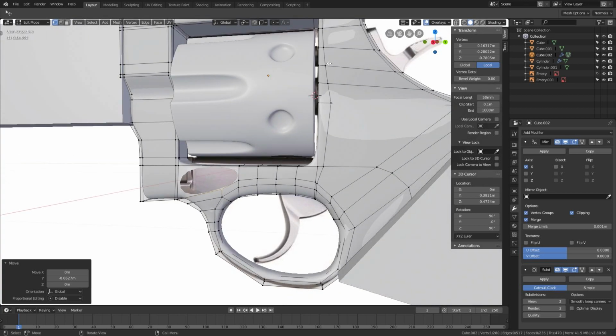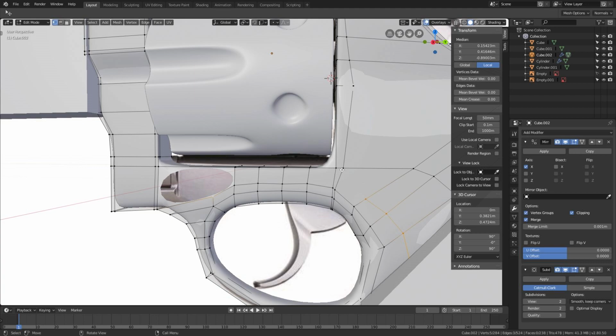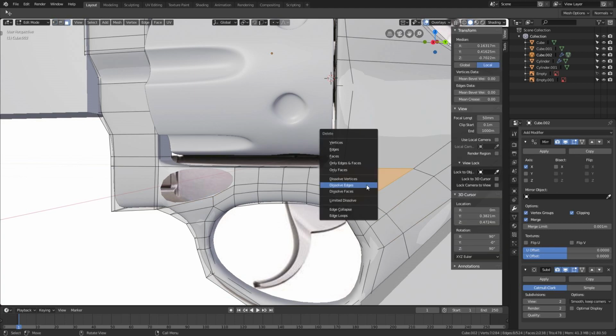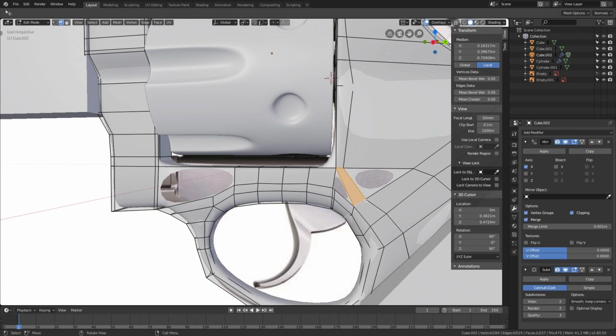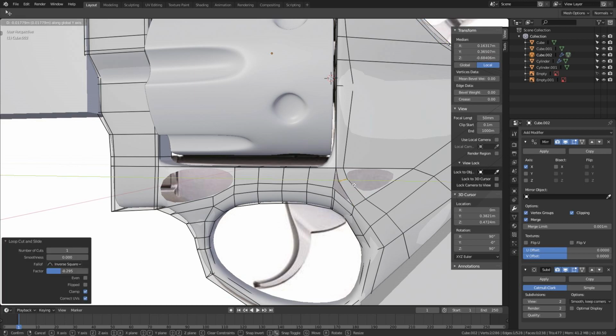So we need to redirect this edge going down here. Maybe this direction. So let's fix that first. So we want this to merge to that one. Sometimes it's easier just to delete these and just connect it directly, and then fill in these ones.